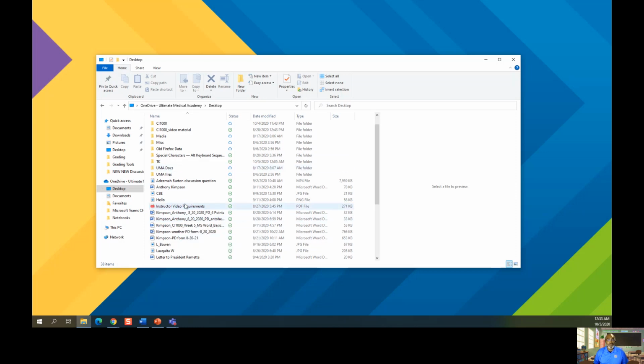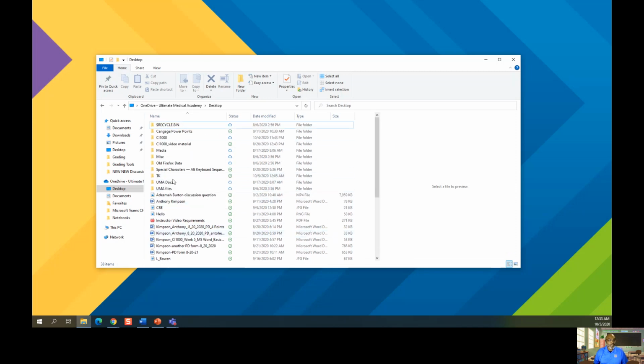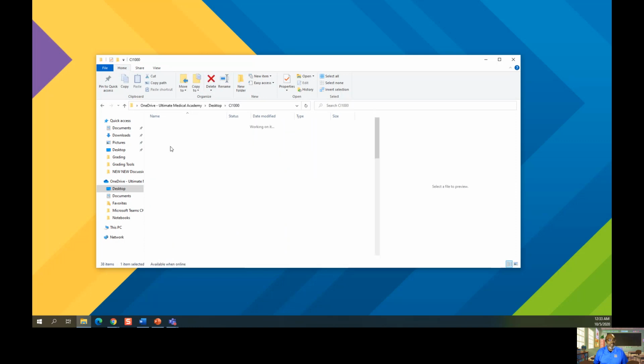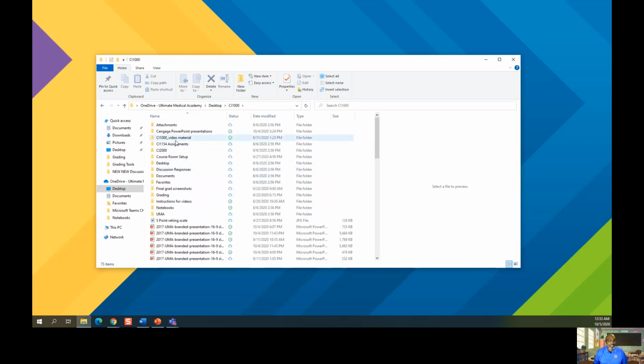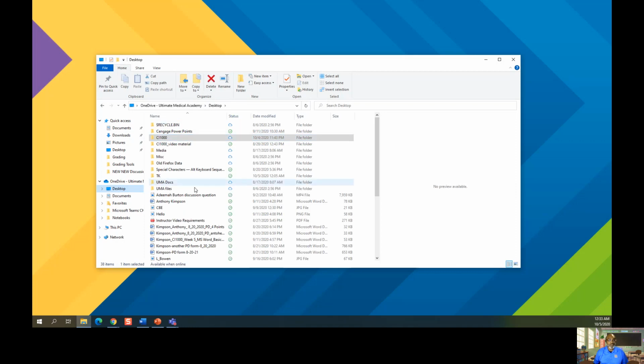You can have multiple files in a folder, but you can't have multiple folders in a file, if that makes sense. I'm going to click on one folder here. There's a lot of things in there, and even more folders. But we'll go back to the desktop and minimize this again.